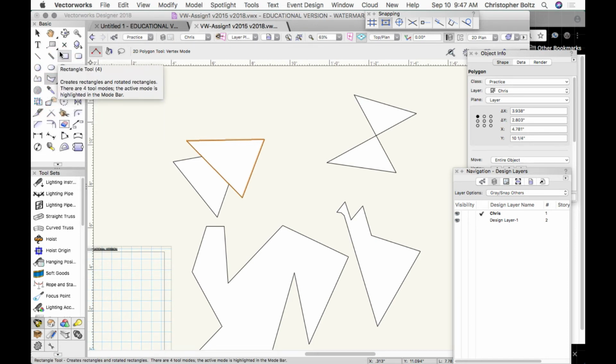Do you always have your object info window open? I do, and when we're doing lighting design, you'll find that there's a super good reason for always having that open. Is there a way to get the paper view out of the way while you're working? I mean, is that something that you need? The paper. This over here. Yeah.